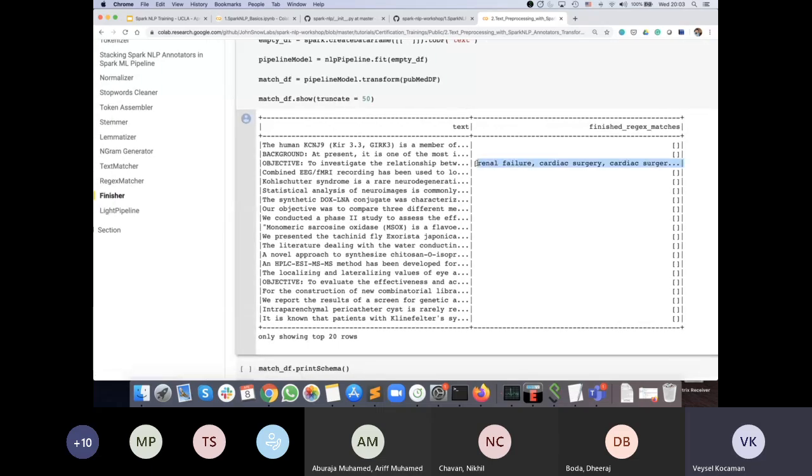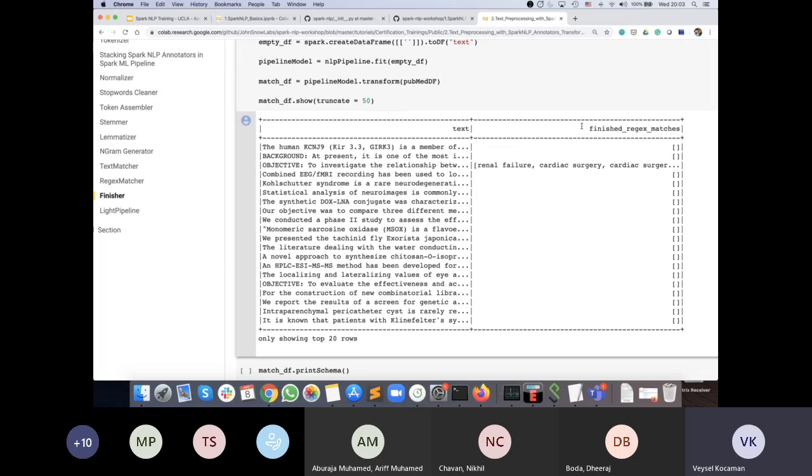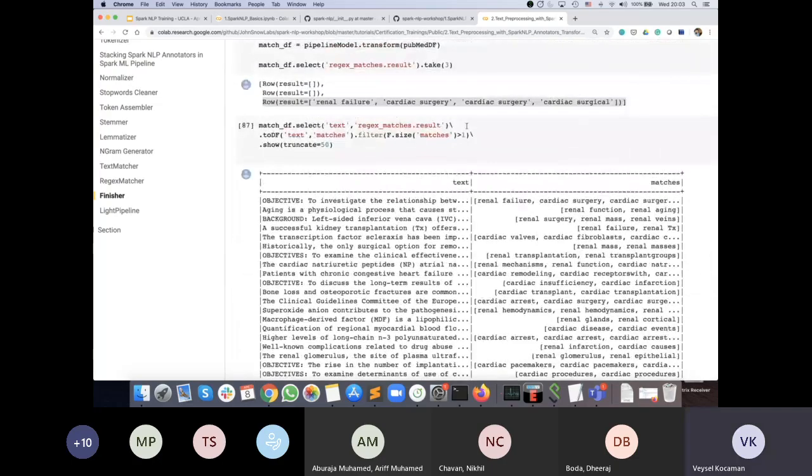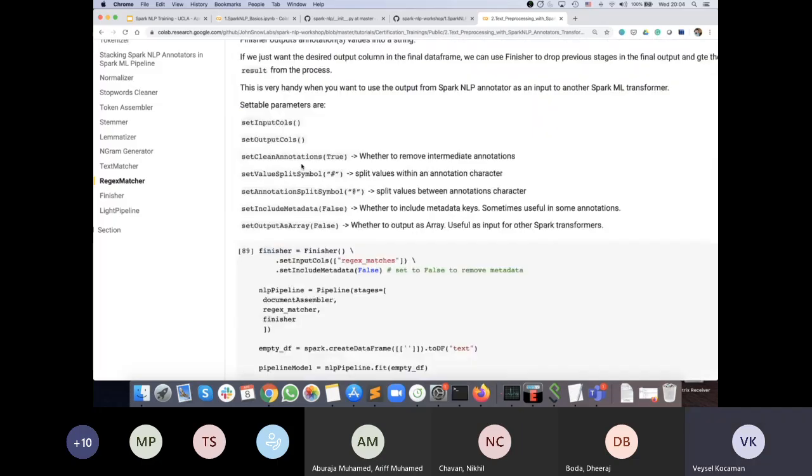You see, so I can save this as a CSV file. I can convert this to pandas. Because if you don't do this, you cannot convert to pandas. Otherwise, there is no struct type, like a nested column structure in pandas. So we use finisher, or you need to write some functions, as I do here. You see, I write some functions here.